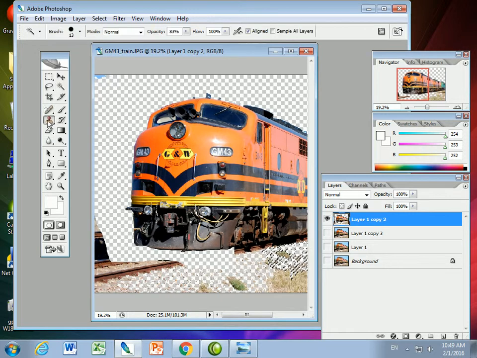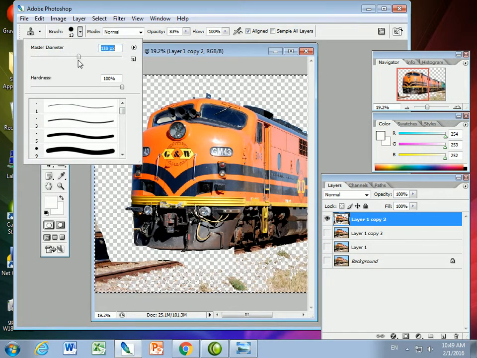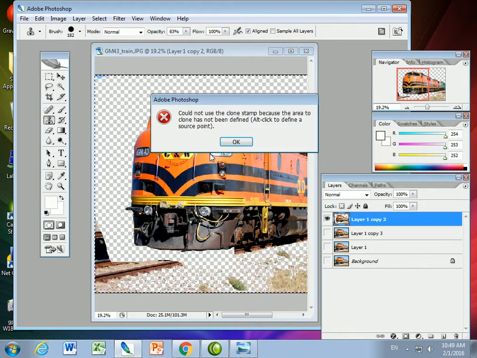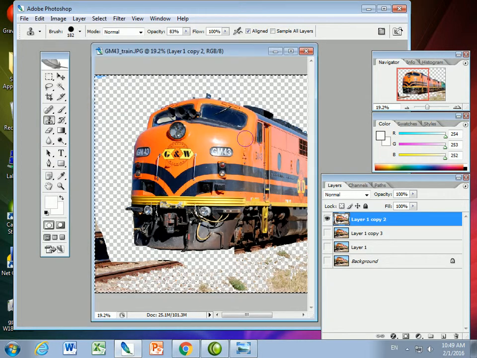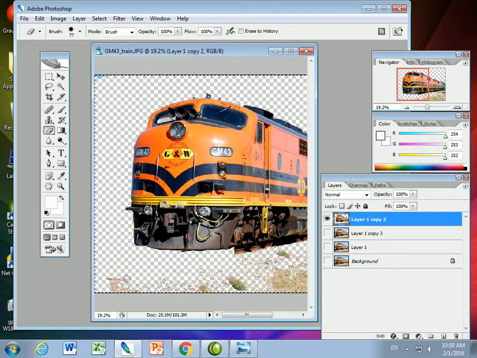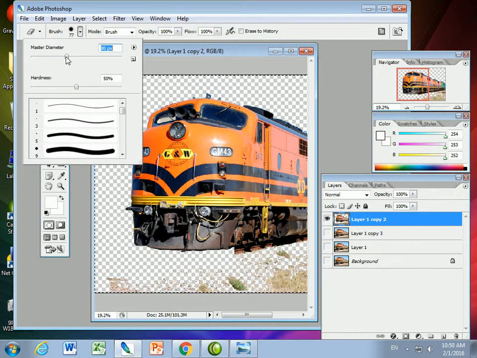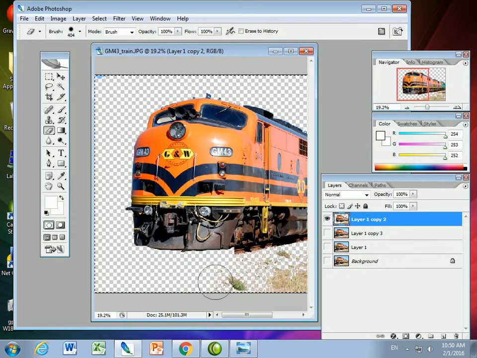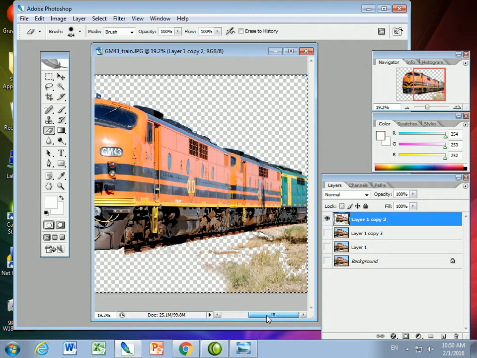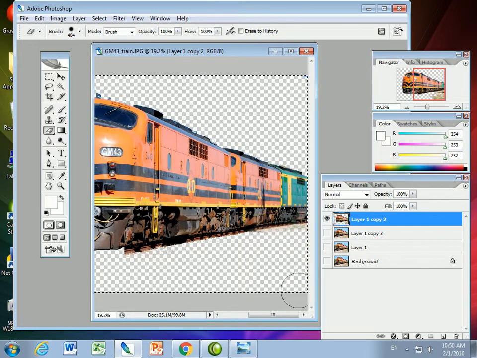I'll use the eraser finally. I'll select everything so I have the eraser. I'm going to make a really large eraser. And I'm just going to erase really quick, and maybe even see what's the largest I can make this eraser. There, this will be better. Sort of mass erase all this, and I go, oh, got lots more to erase. So there we go, that's pretty good, and I've got just the train.